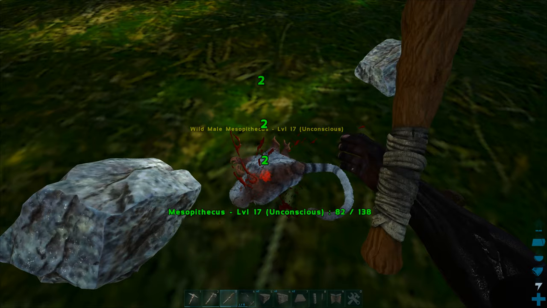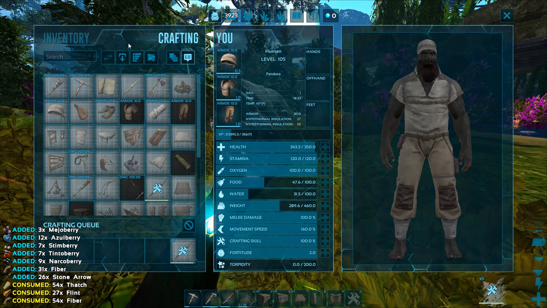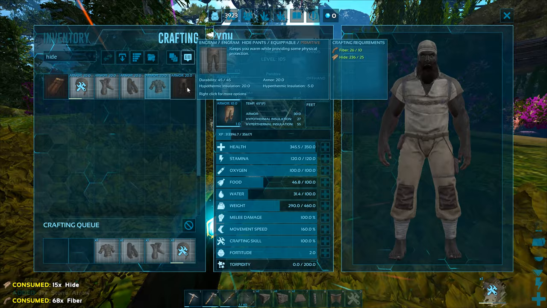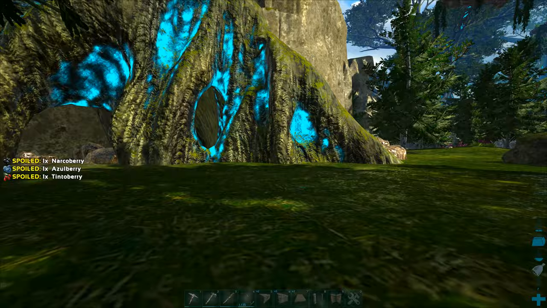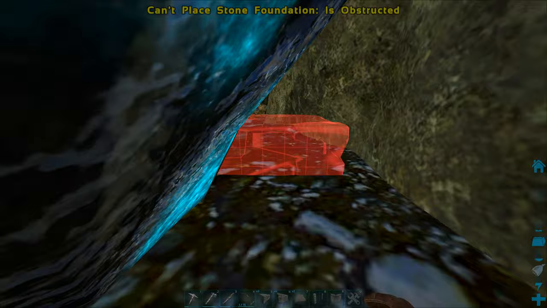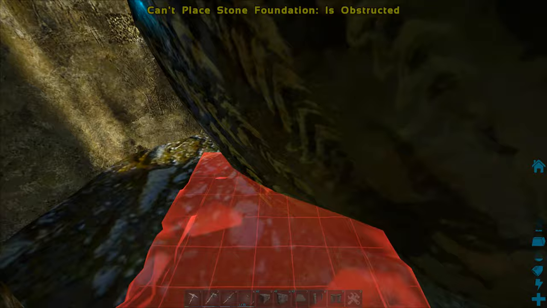Jeez, this guy has a lot of health. Much more than I thought. Alright, there we go. Let's get a little upgrade real quick. Back to killing the stego. Alright, let's go out here into the wilderness. Little bog tree. There's a ton of metal in here. Can I put a little base here? No. Oh, come on. I can put one here. Ah, why do you hate me? I just want to put down a few foundations. Alright, we're putting them here. There we go. Finally.